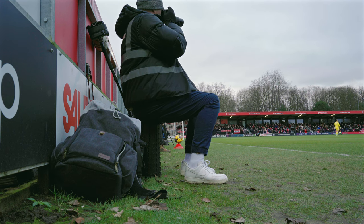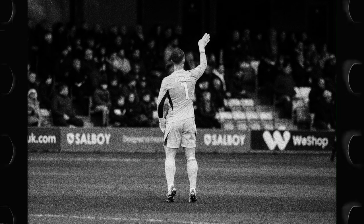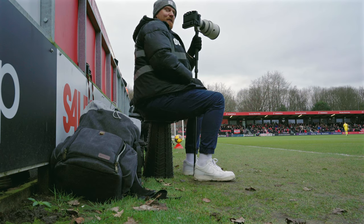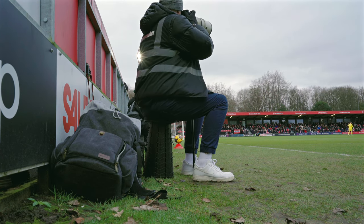And now there's a bit of a run on down the left-hand side here for Salford. Oh, it's mis-controlled though, and it goes out for a goal kick. Just taking some photos of the keeper, gesticulating to his defence over there.